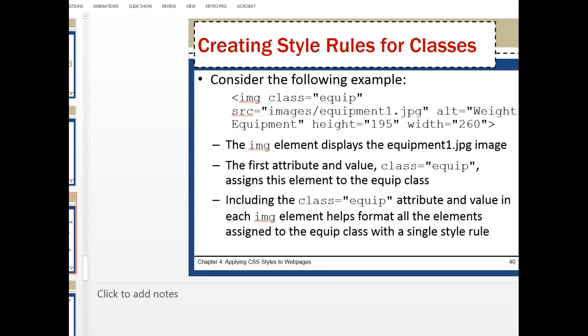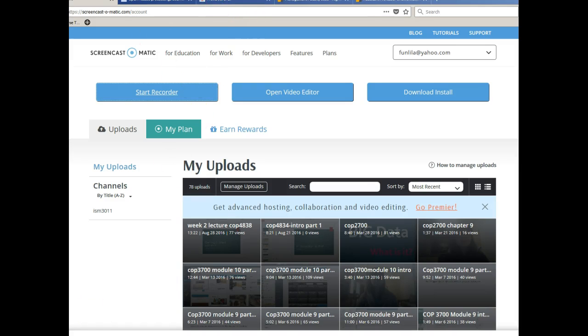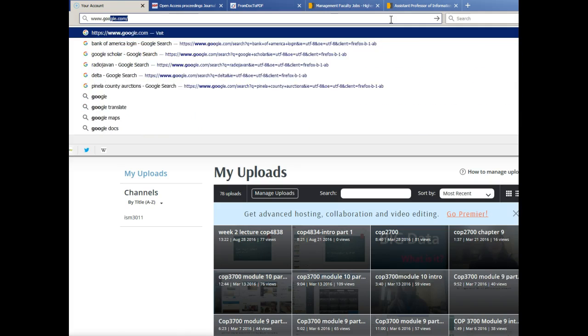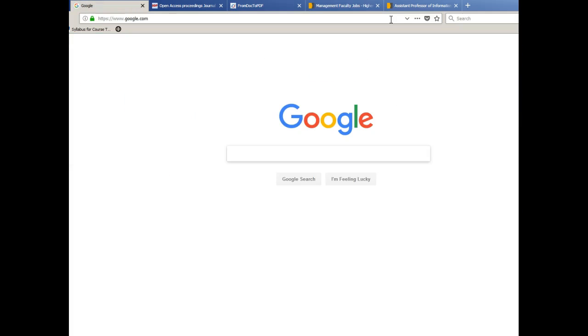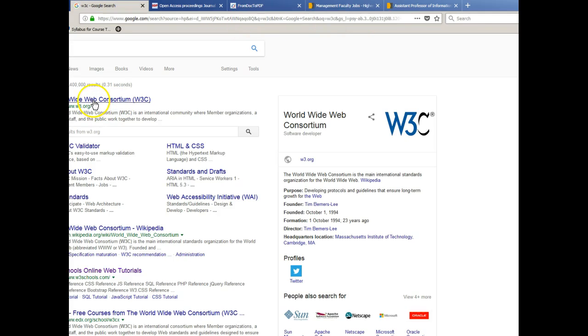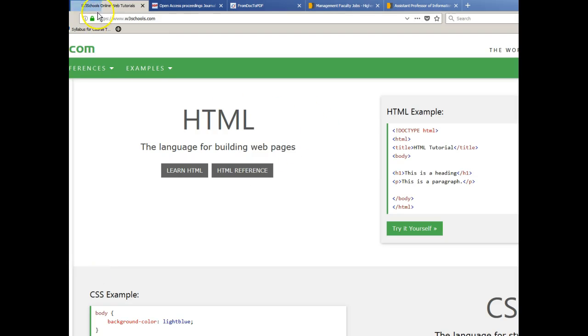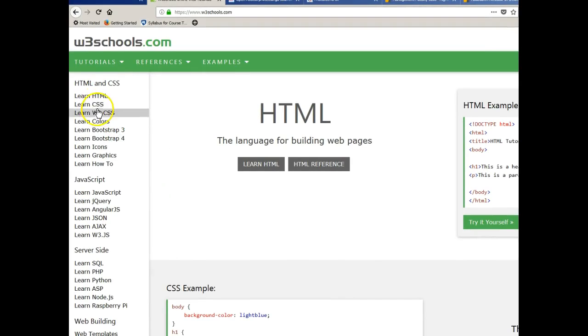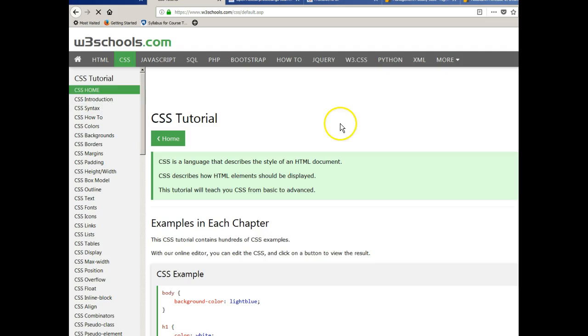So same as HTML, if you go to W3Schools, and then we can go here, learn about CSS, and you can follow the tutorial again.